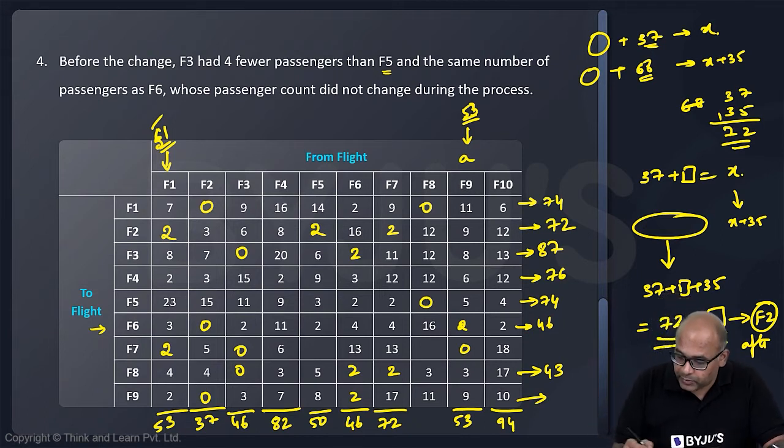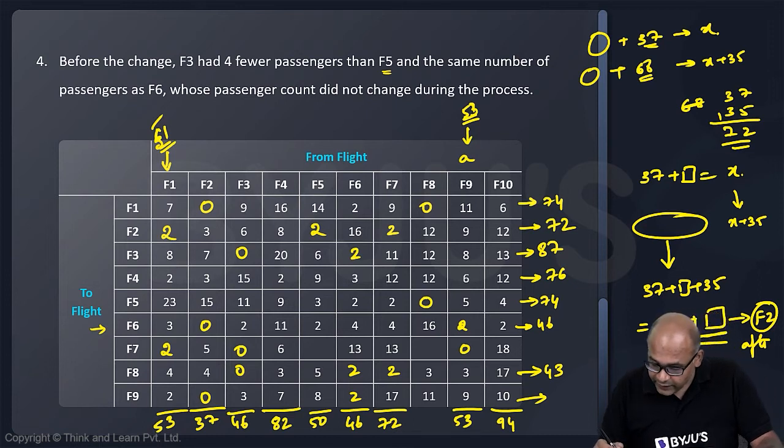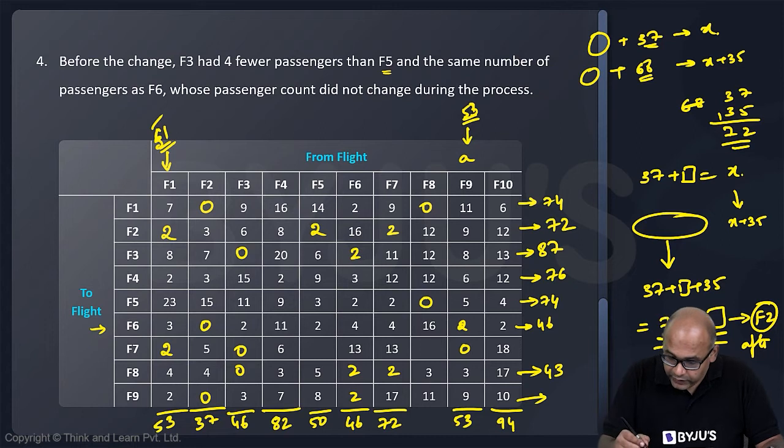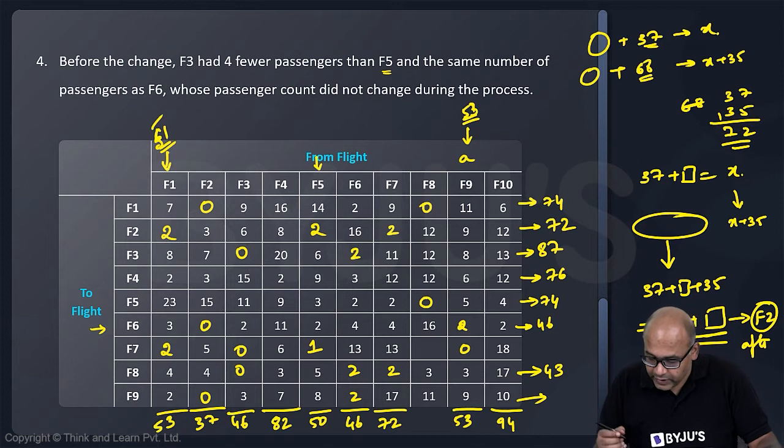Now the only number which is missing is F8. We have F8 and we can use F5 and get the value here. How much would that be? If you add 14 plus 2 is 16, 16 plus 6, 22, 22 plus 9, 31, 34, 36, 41, 49. So this will have to be 1. Okay, so this is also done. Now the only value left out is this.